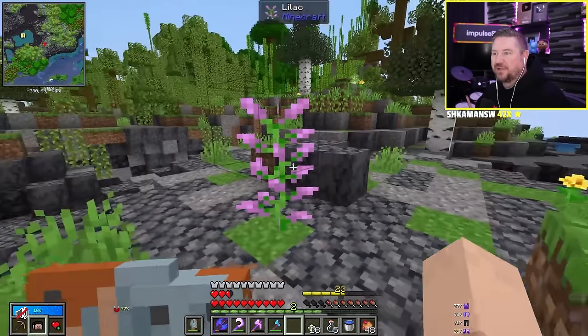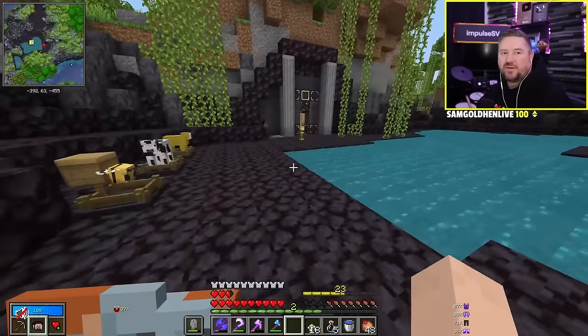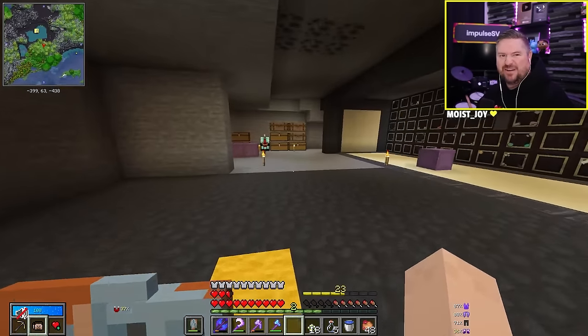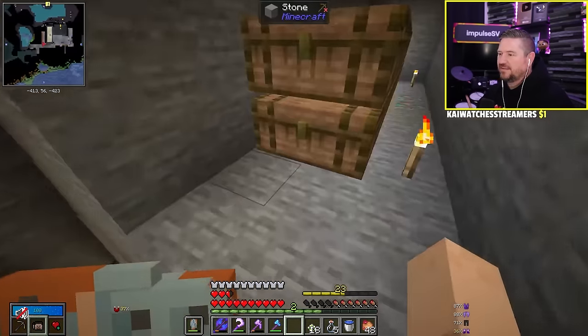What should we do if we want to get bone meal? You can uncraft honey blocks. Did I have a honey block? I think I did have a honey block. Vault bones. Okay.